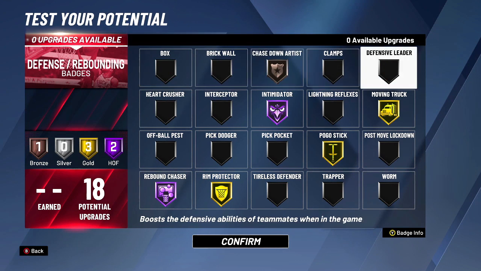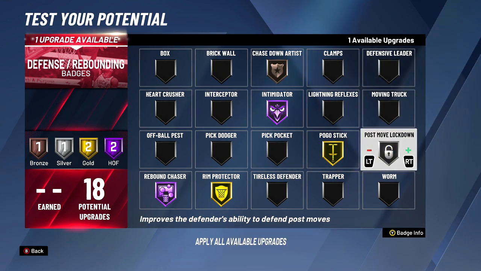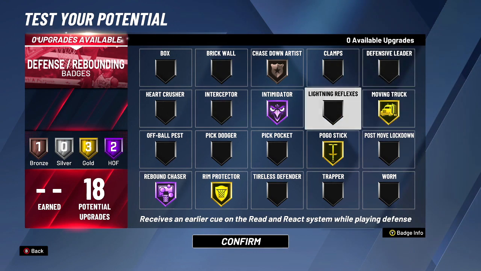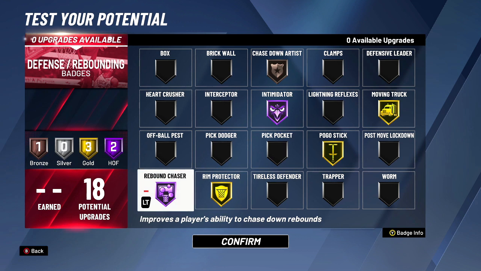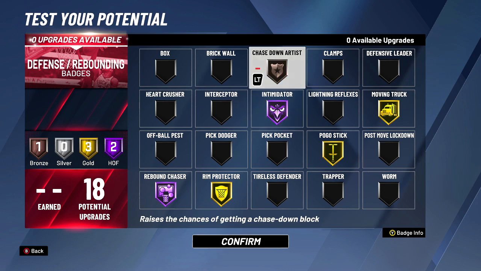Now this will keep you from getting backed under the bucket consistently by big paint beasts or whatever. If you don't care for moving truck and you believe post move lockdown works better, go ahead and go with this. I use moving truck too, so they don't put me under the bucket. So this is if you're guarding center: you got pogo stick to keep jumping, the rim protector to get the block, Hall of Fame rebound chaser to outboard the centers, and then intimidator just to play good defense.